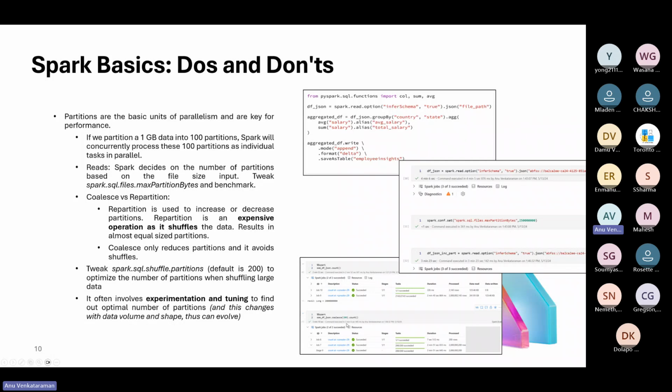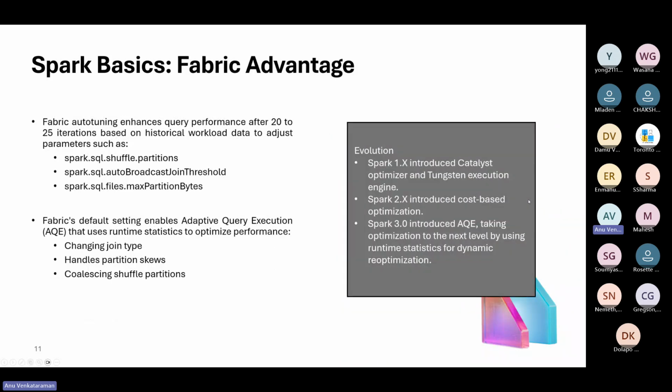I was just doing a benchmark where I noticed that the 2,000 tasks seemed to be more performant, at 2 minutes 53 seconds, whereas this took 3 minutes and 10 seconds, which is not a major gap, but I'm giving an idea that you can performance tune this way. Next, I would switch from 2,000 to 1,000 and check what the performance looks like. So it always involves experimentation and tuning to come up with the optimal numbers.